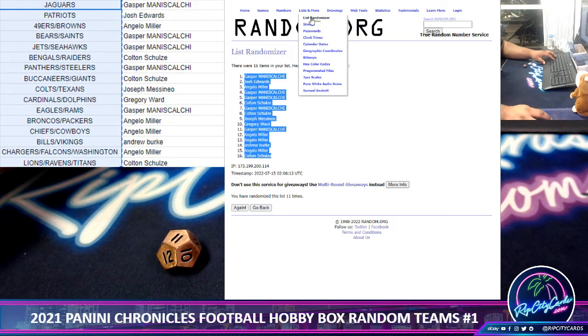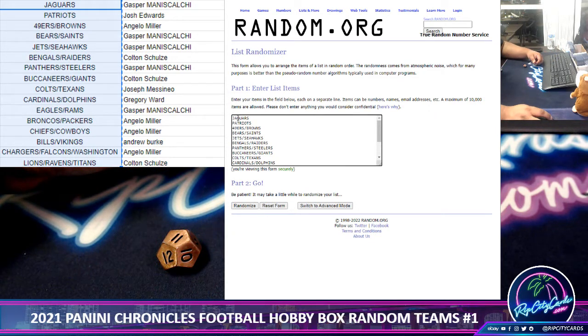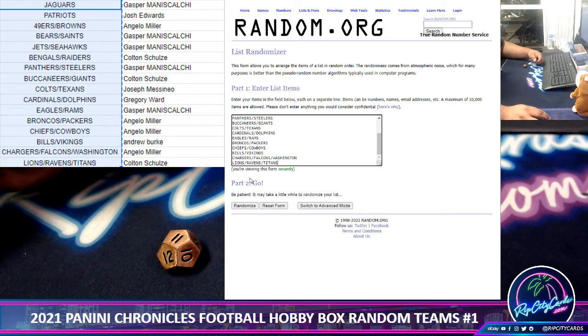Now, we get the teams, and this is what I mean by random. You know, we got the Jags, Patriots by themselves. Then I came up with combos here. So you're either going to get a random team or a random combination of teams. You following me, Victor? Dude, it's not that difficult. Here we go, 11 times.